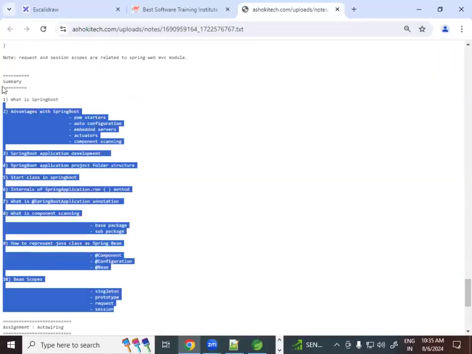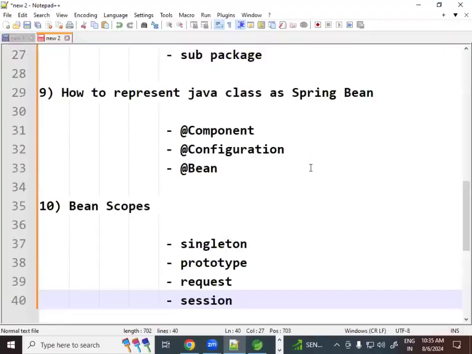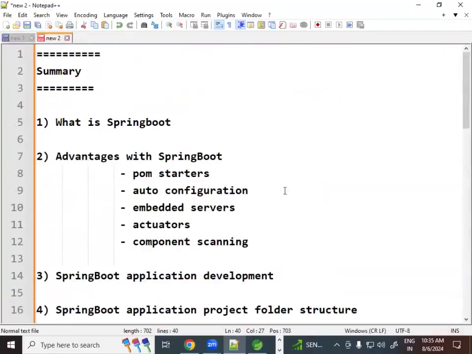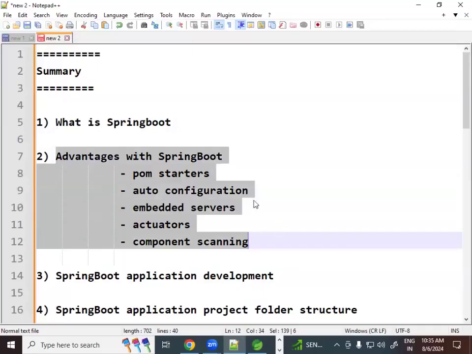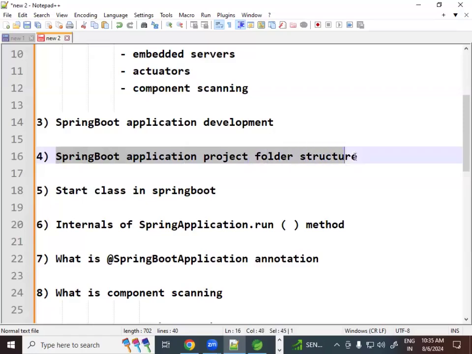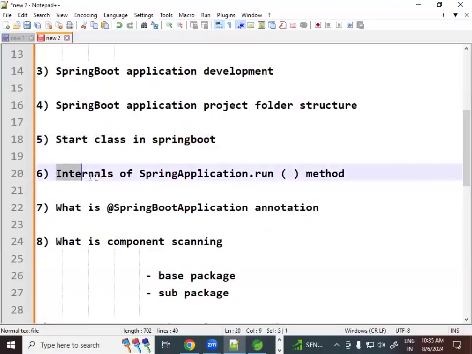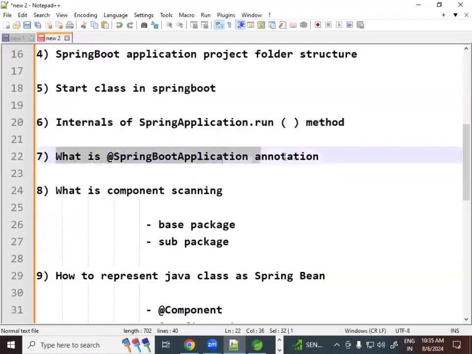Last time we discussed the summary points, right? So we learnt what Spring Boot is and what the advantages of Spring Boot are. We discussed Spring Boot application development. We discussed the Boot application project folder structure, and the start class in Spring Boot. We discussed the internals of the Spring application run method, and what the Boot application annotation is.